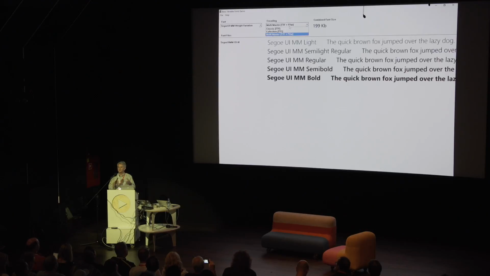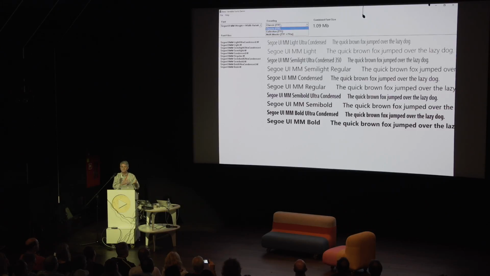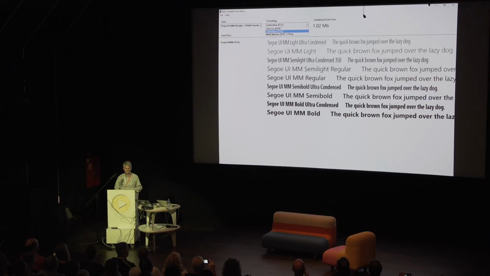Now I mentioned this is just a subsetted version of Segoe UI and it doesn't have hinting data and it doesn't have OpenType layout data. If all of that was there, the savings would be even greater. We also did a 2-axis version of this with weight and width. And so in this case, we produced 10 different instance fonts and a little over 1 megabyte. And the TTC gives you a very modest savings, but again, about 70% savings when we go to the variable font.